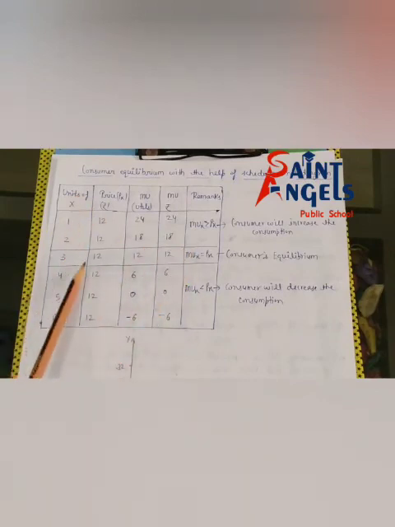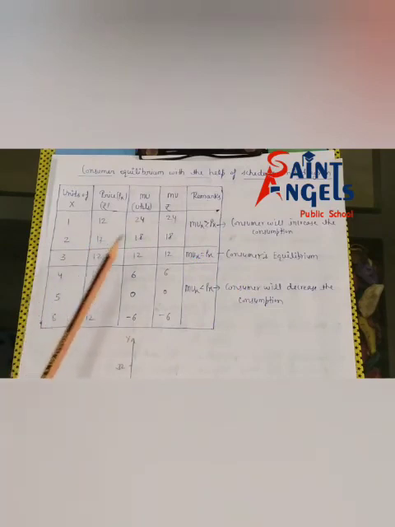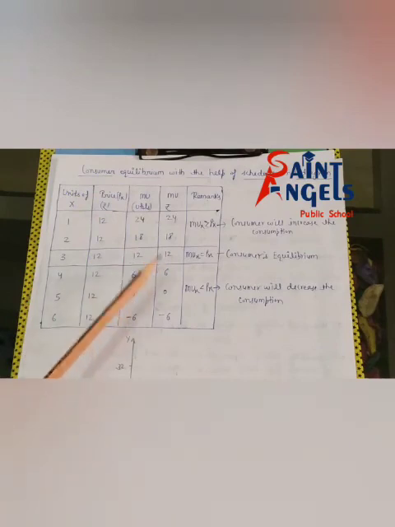See here. So the consumer will be in equilibrium at the 3rd unit. I hope this is clear. I hope all of you have understood how we can make this table. Suppose if you want to learn this table, how can we make it? Let's take another table to understand, or we can say to learn this table. How can we make this type of table to understand consumer equilibrium?